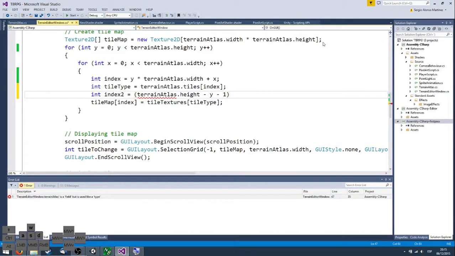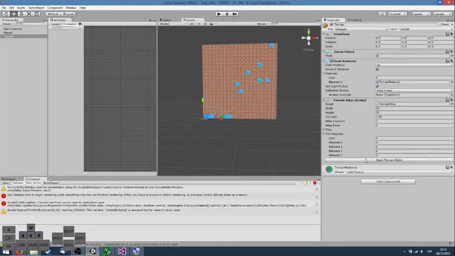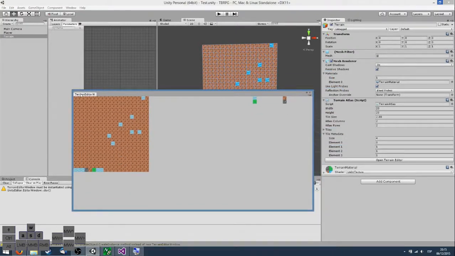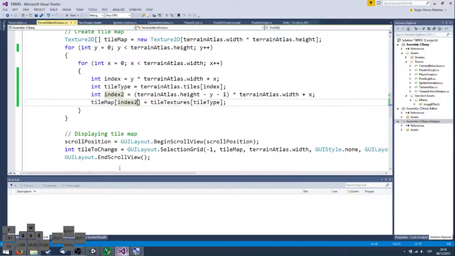Let's have different index there. Clear that. Open. Okay. Now it's okay. So let's try that. Okay, it's inverted on the Y.